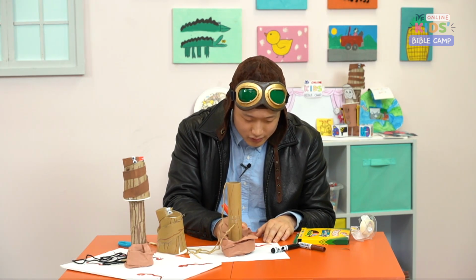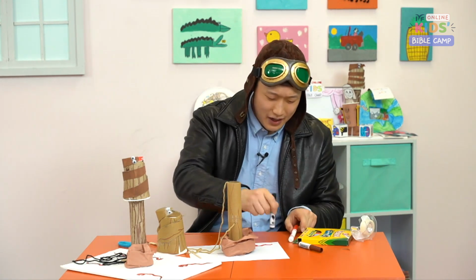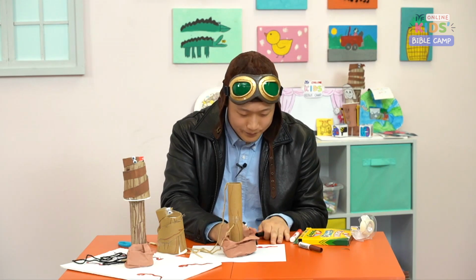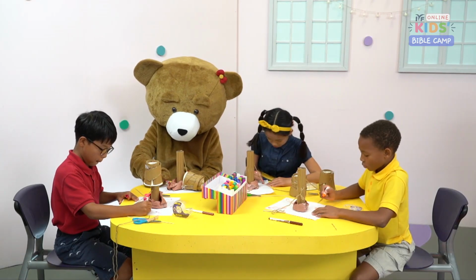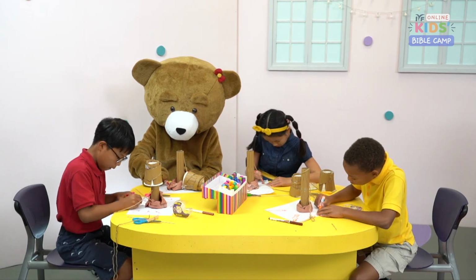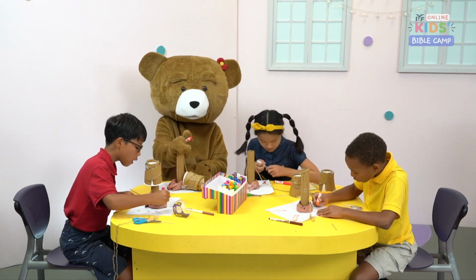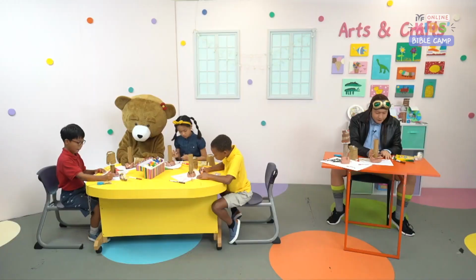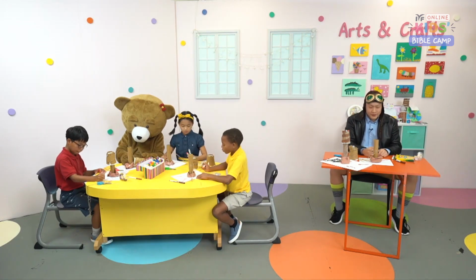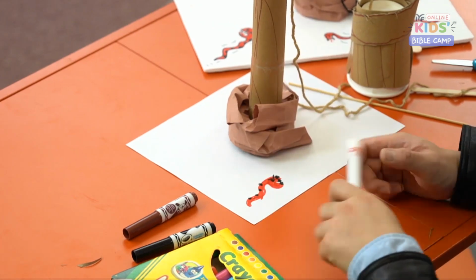Color, color, color. And then I'm going to draw, you know, some eyes, and some teeth. Rawr. He has to have mean eyebrows. Urgh. Just like that, right? We're gonna color in our snake. Gave him some nice teeth. I'm gonna draw a couple spots on him. You don't need the spots though, okay. So we have around 2 minutes left, everyone. 2 minutes, let's keep going.